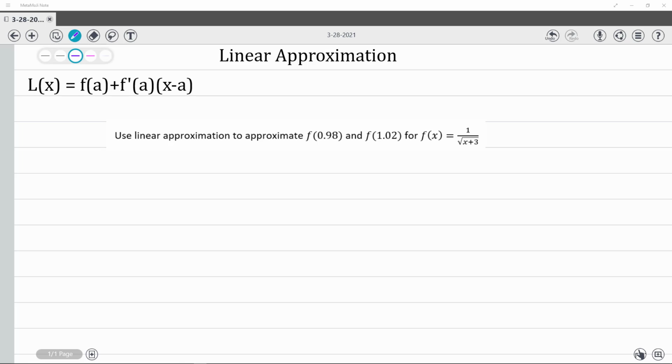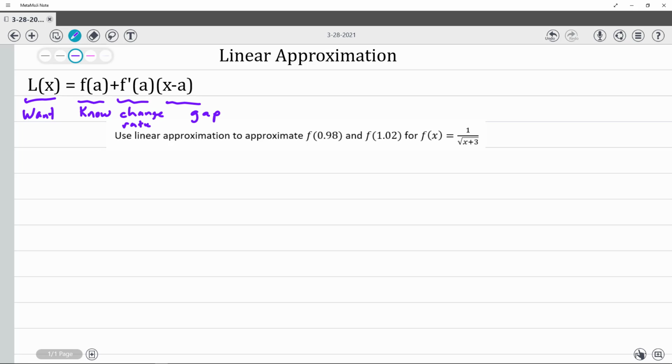And what you're going to see to approximate a value, okay, this linear approximation, how you approximate it is what I always tell students: you take what you want, and this is going to equal what you know plus the known change, the rate, right? That's the derivative. And then I call this the actual gap, okay, from the value that you know to what you want to actually get.